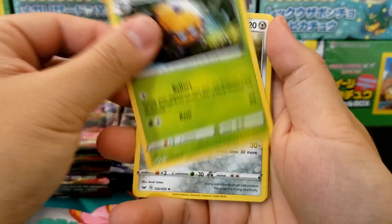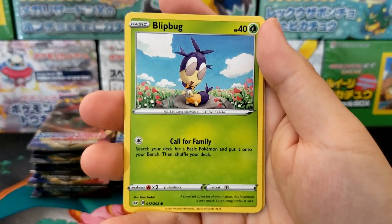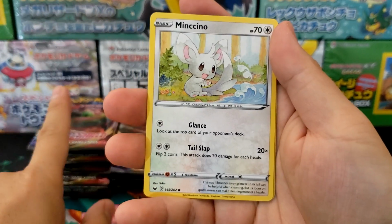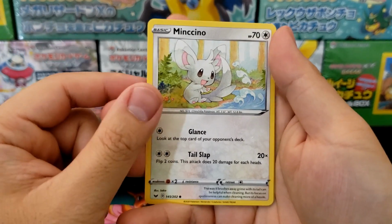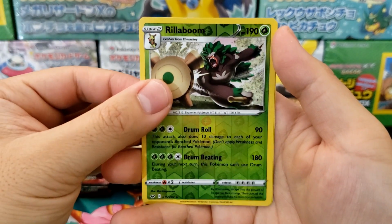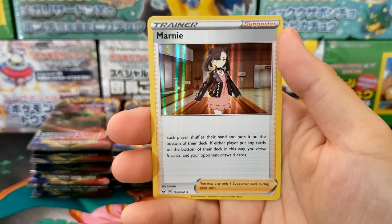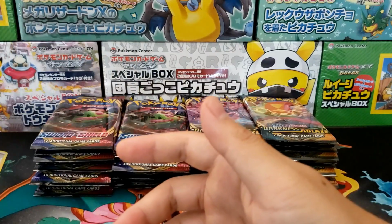So yeah, we have 40 blister packs in front of us to open. What kind of pull rates do I expect with 40 packs? My goal, and this is going to be very similar to a booster box, because in a booster box we got Rillaboom holographic reverse, and in the back, Marnie holographic rare. That's a really good trainer card to pull. Still looking for the full art version of Marnie.